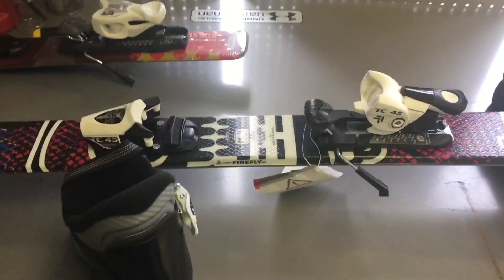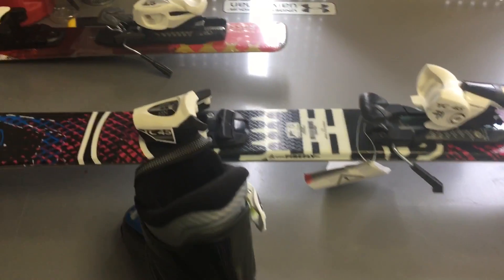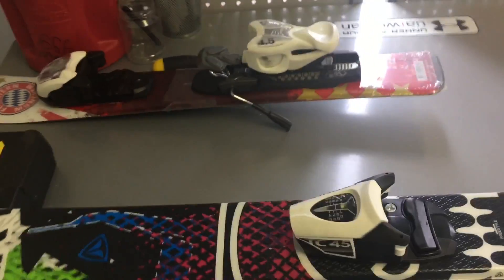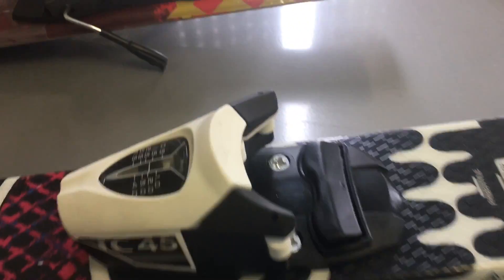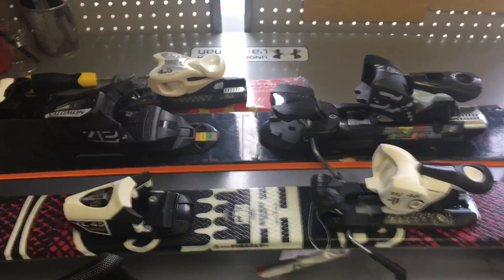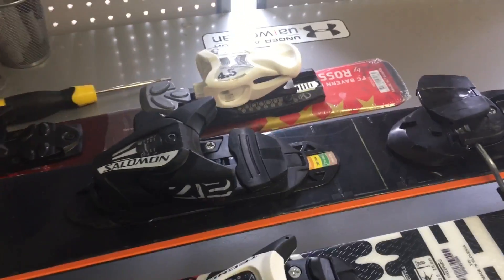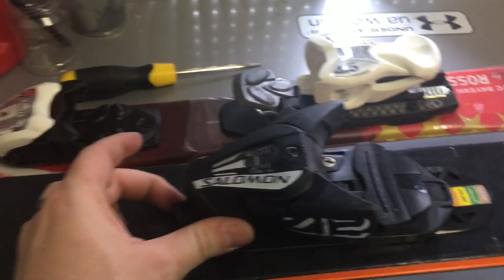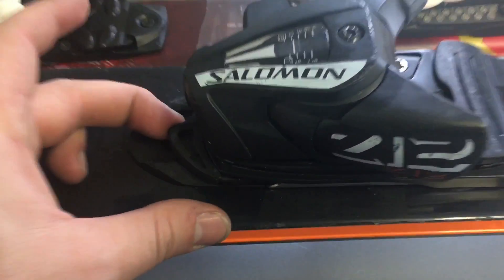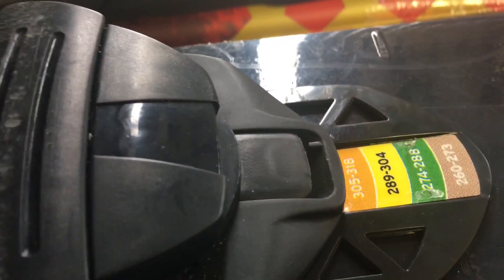Make sure that your boot has been mounted to the ski if it's a fixed toe binding. How do you know if it's a fixed toe binding? Let me show you guys the different styles. Right here you can see that the toe does not wiggle at all. Here's a movable toe binding, also known as a demo binding. This one you can actually move by pulling this little trigger on the front — you're going to see the arrow there, it says pull this way — and then you can move it to the boot millimeter measurement and lock it in.